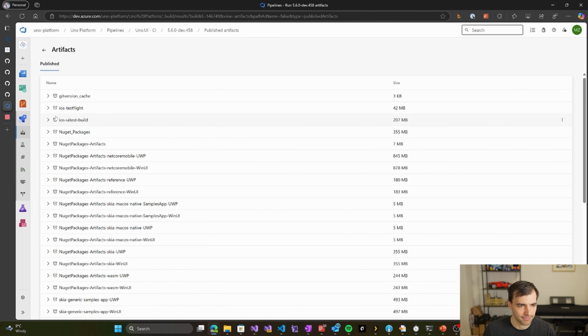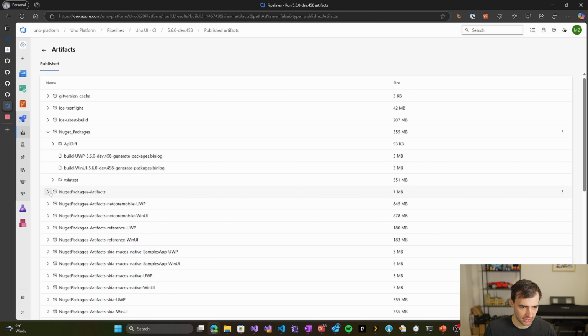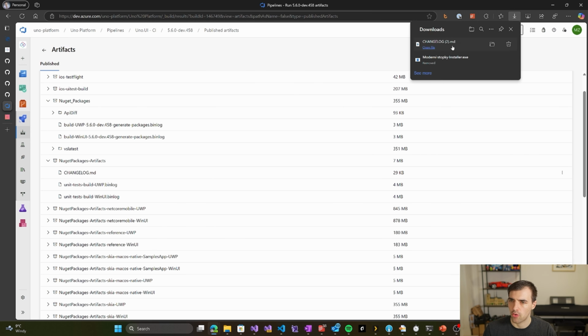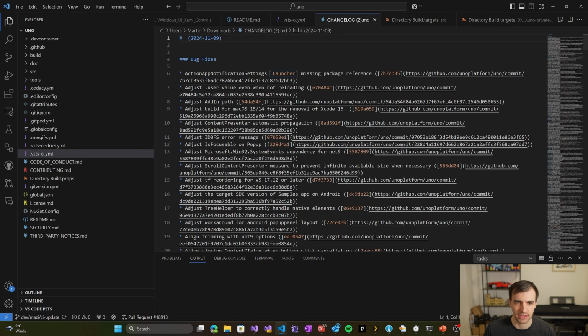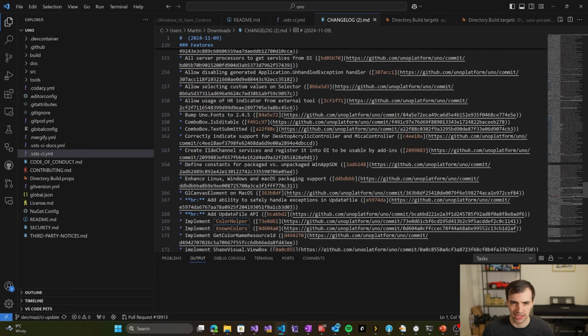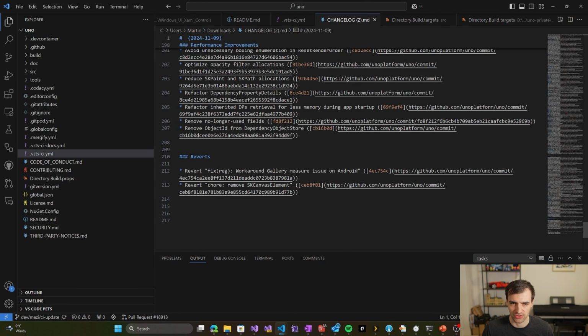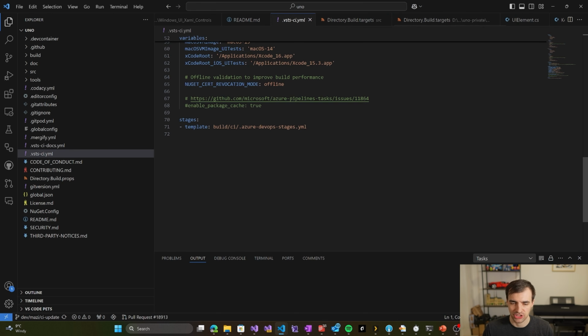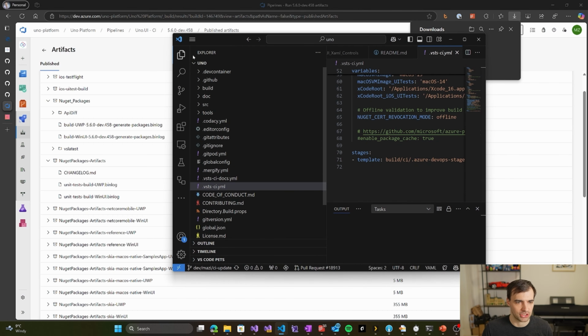If I go here and click here, I will open that changelog, and it will contain all the things that we changed since the last release: all the bug fixes, all the features that are added, performance improvements, and so on. This is automatically generated for you. It's a good way, if you are building an open source project, to provide changelogs to your customers, because it's generated just from your commit messages and you don't have to do anything else. So I definitely recommend checking out the conventional commits specification.